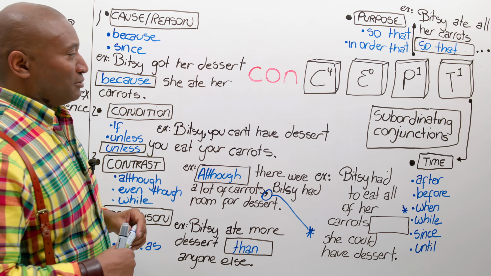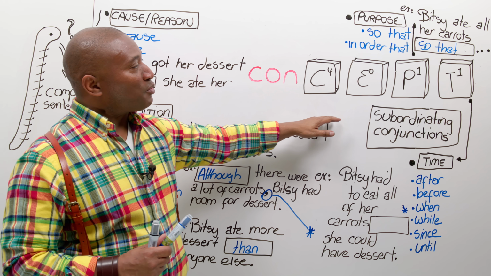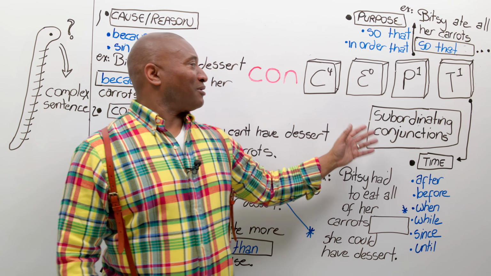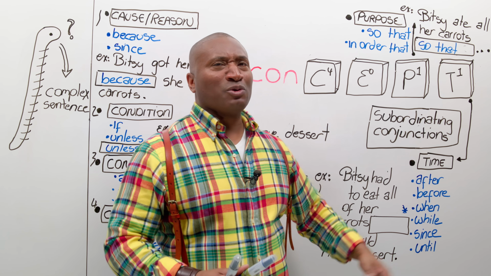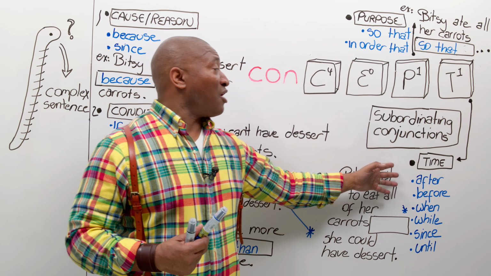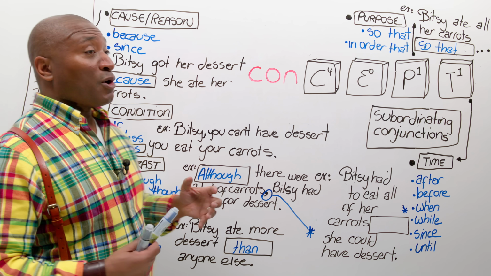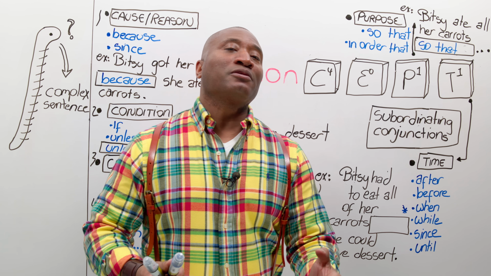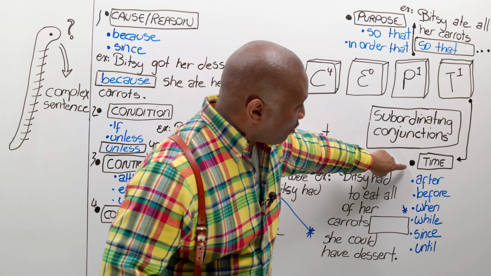One thing on her mind, just dessert. I like that about her. She's like me. Okay, so the final thing that we would do, looking at our concept idea, is time. Now, many students already know about time in complex sentences, yeah? We've got when, while. You learn this in intermediate grammar. What I tried to do here was to show you the other ways that the subordinating conjunctions, and there are more than just time conjunctions, can be used to help you give more information on a sentence to make it much more interesting to the other person, yeah? And help them understand. So the final one we're going to do is time.